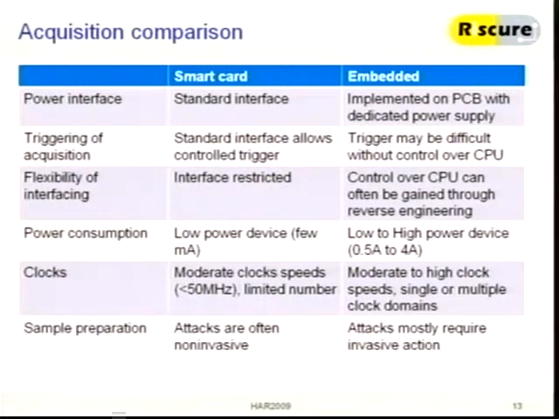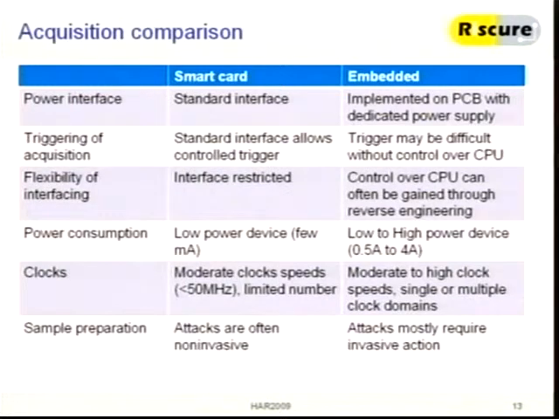However, there are also advantages. A smart card interface is relatively slow, and you cannot change the behavior of the interface. Whereas the embedded system may be modular, and you may be able to replace some parts without endangering the crypto part, but it may help your attack. So you can customize the embedded system more for your attack than in the case of a smart card, where you just have to deal with what's given to you.